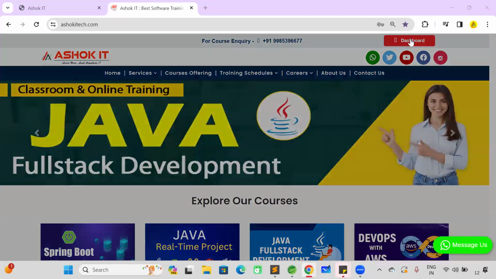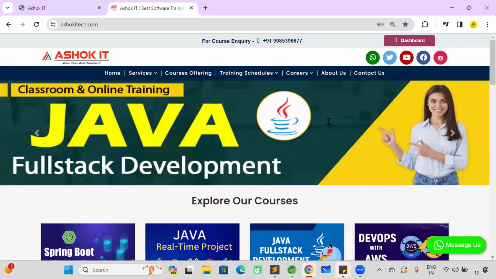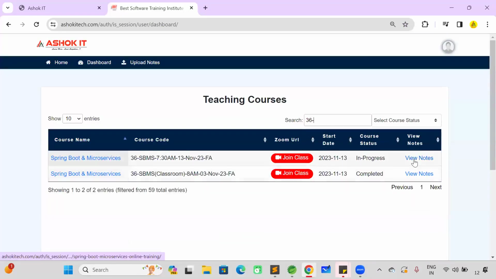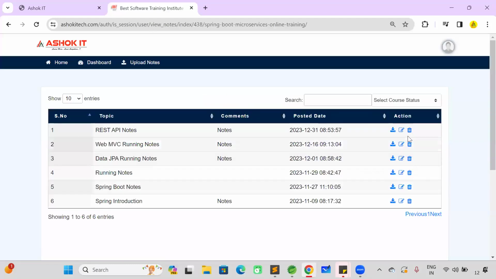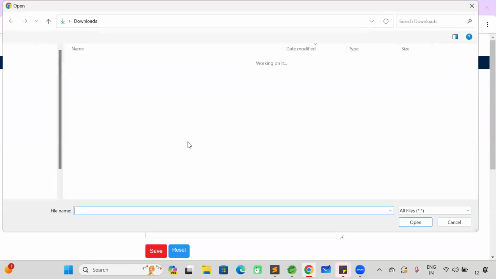Sir, please get rid of this hard-coded URL, sir. Yeah, in the best practices we are going to learn. In the coming classes, I will tell you how to remove this URL from the Java class. We will call it from the properties file. Okay, okay. Thank you.